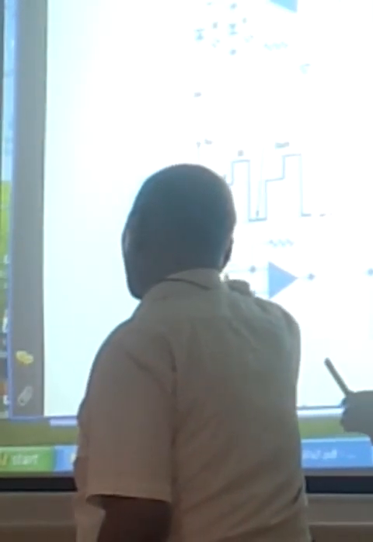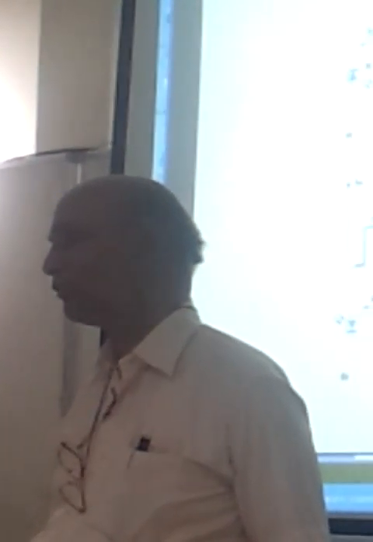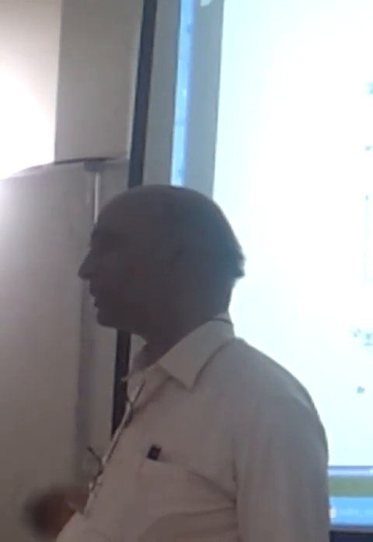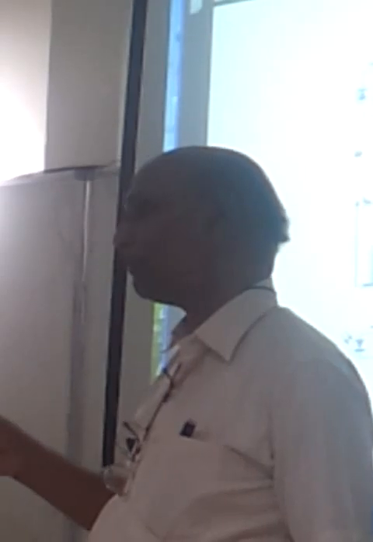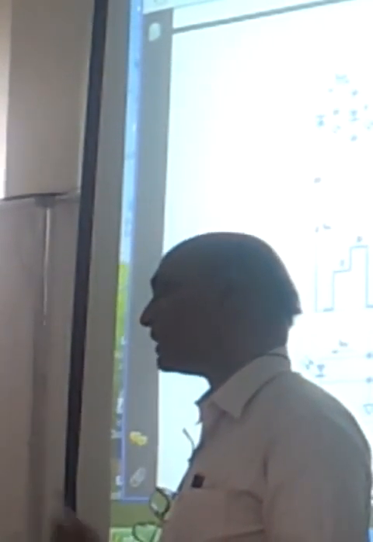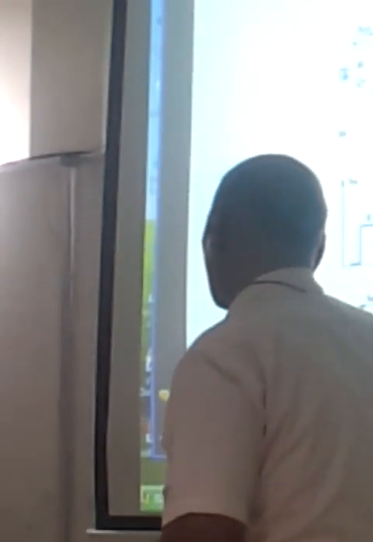Now, what will be the direction of the current? Is this the correct direction? In photodiodes, the reverse current will be proportional to the amount of intensity of light falling on it, not the forward current. So the direction is not correct. Or if you take this direction, you are going to get a saturation. You are not going to operate it as a photodiode. You are going to make it a power bias diode. Remember, this is something you will come to know when you start working with the device. It's a reverse current which is proportional to the amount of light which falls on it. And that current is converted into voltage by this current to voltage converter.